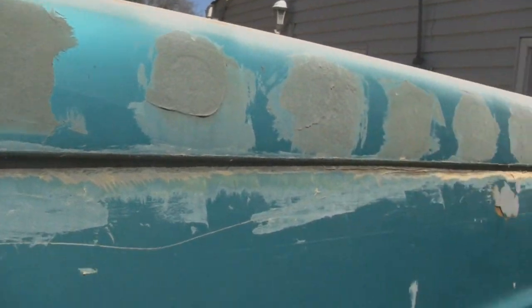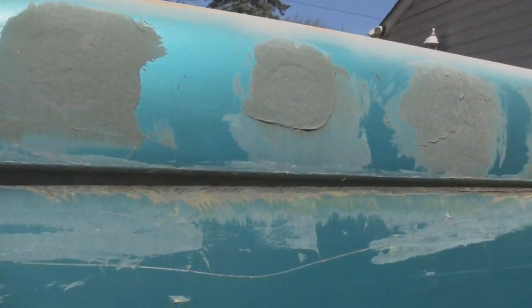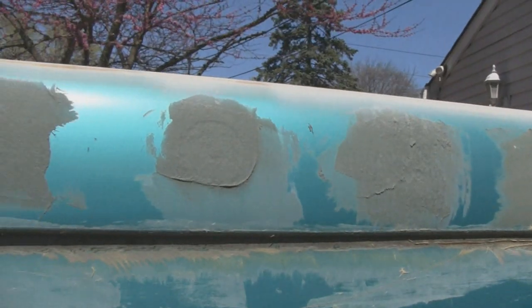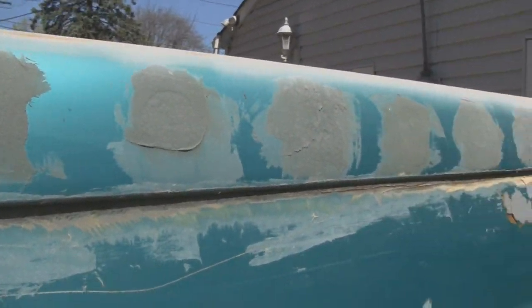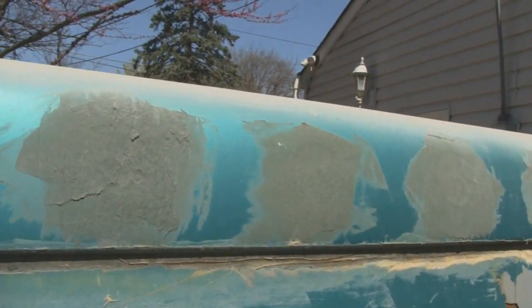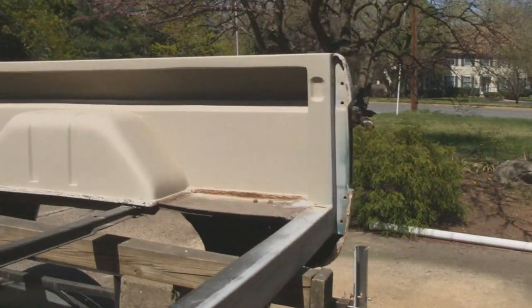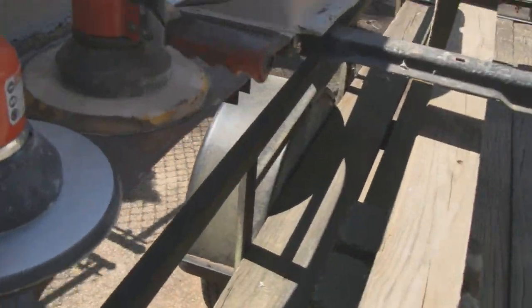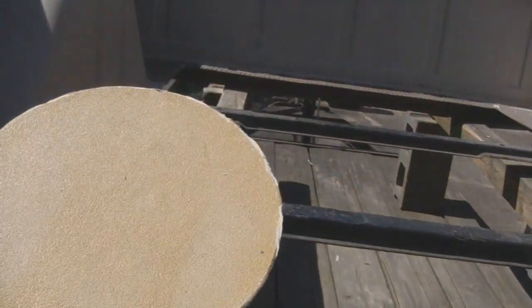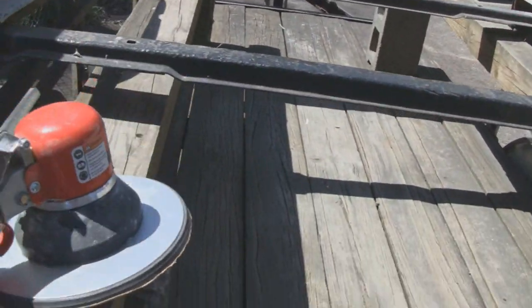Where were we? All right, so like I said, the bodywork on this is good. Whoever did it was good, and it's prepped right and everything. So I'm going to hog this down instead of grinding it and see what it is. And if the bodywork underneath is decent, then I'll just straighten out what we have to straighten out. And when I say we're going to hog it down, we're going to use an 8-inch DA here with, that looks like a 38 grit or maybe 40.